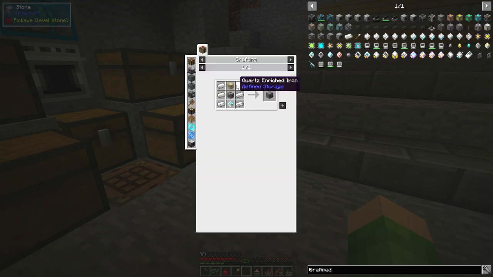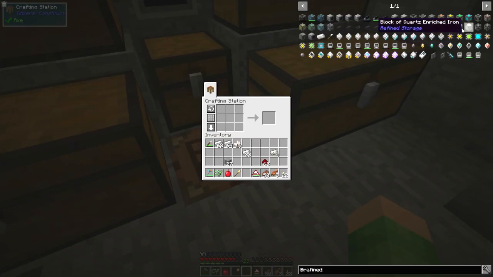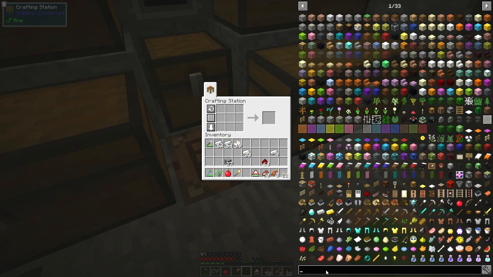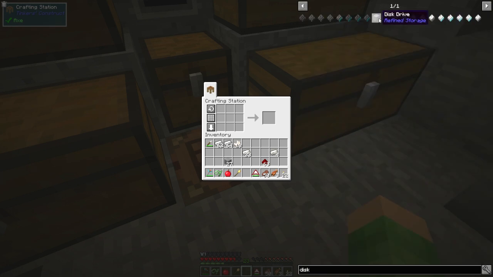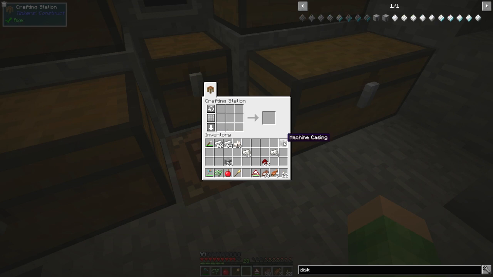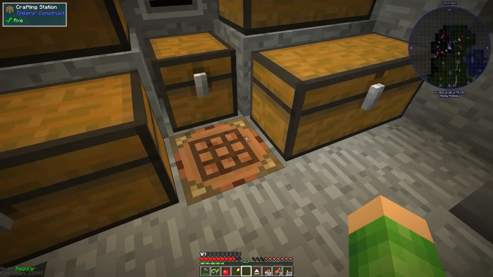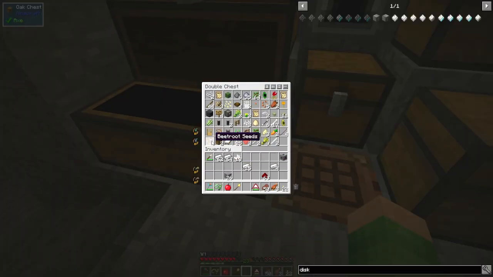Right, we are going to need more of this. So, a chest of some form. I'm guessing it's a normal chest. A machine casing again. So, start with the machine casing. Let's just type in disk drive, shall we? Disk drive, that's better. Disk manipulator, disk drive. So, machine casing, boom. Disk drive and a bit of a chest. Just get a chest out of here. We must have a spare chest. We do. Perfect. One chest.